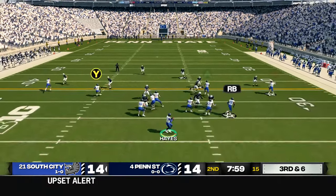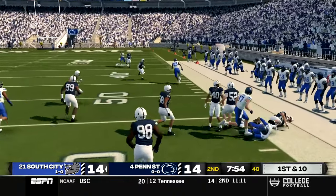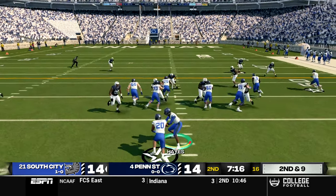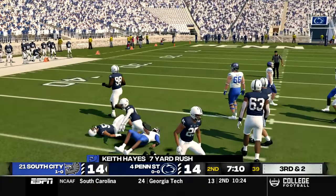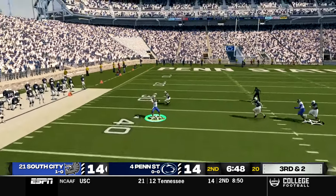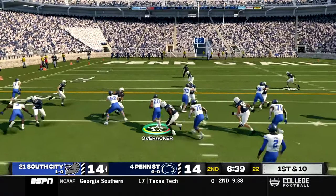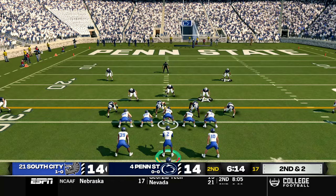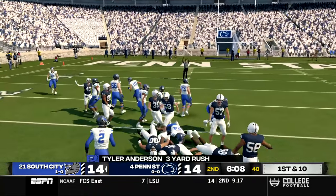Looking to keep the drive alive on third and six — Hayes out of shotgun drops back, rolls to the outside to escape pressure, gets the first down and slides to safety. Just a one-yard gain from Overrocker on the next play brings up second and nine. Out of pistol, we go to an option play and Hayes keeps it himself, breaks one tackle but is brought down — third and two. Hayes takes the snap, quick throw to the outside, caught by Adam Watkins for his first reception today for a 13-yard gain. First and ten — Overrocker up the middle for an eight-yard gain. Second and two — we hand off to Tyler Anderson up the middle, and he gets the first down for the Triceratops.